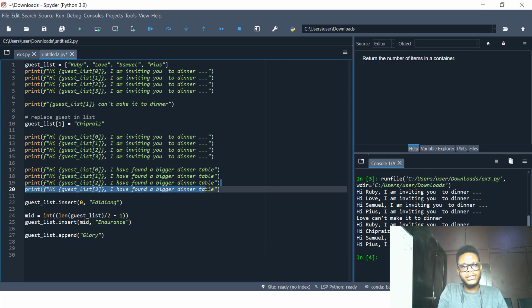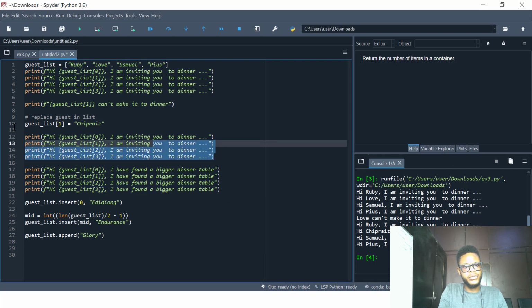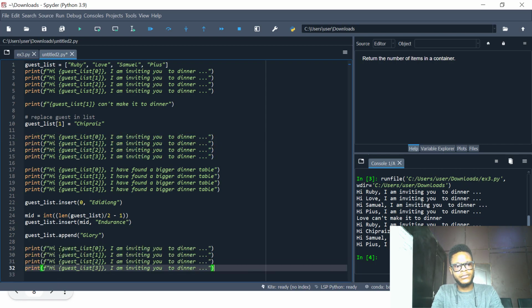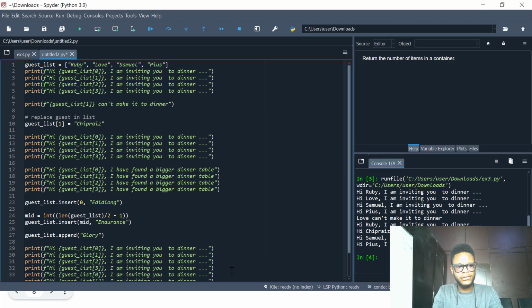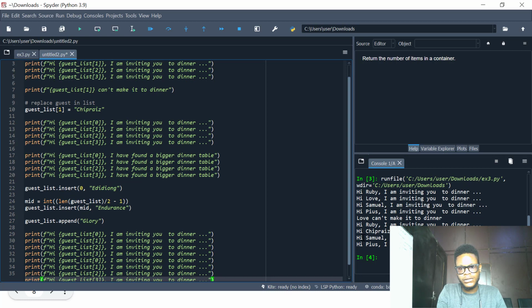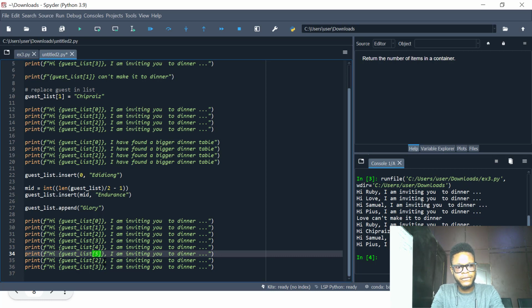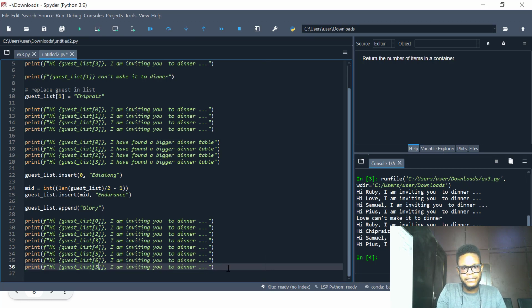I'm going to copy this part, the invitation part, and paste it again. Except this time I need to use my index to stop at 6. That's 4, 5, and 6. So I can get rid of this last line here.